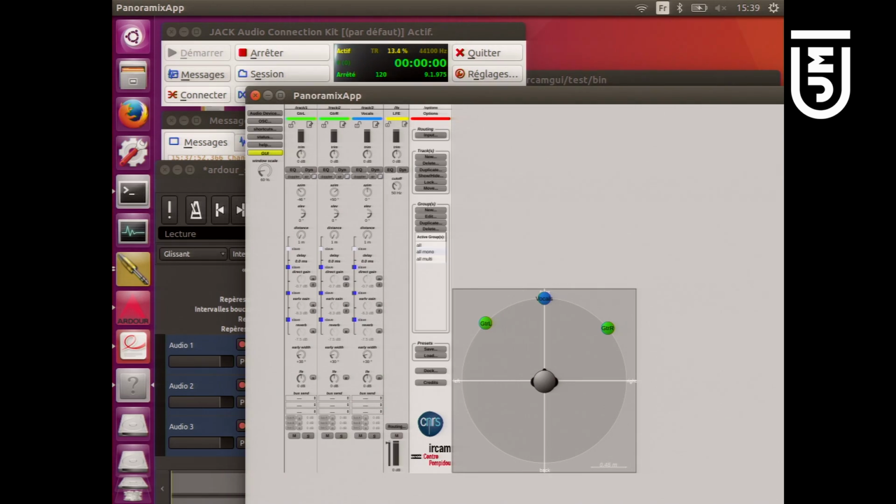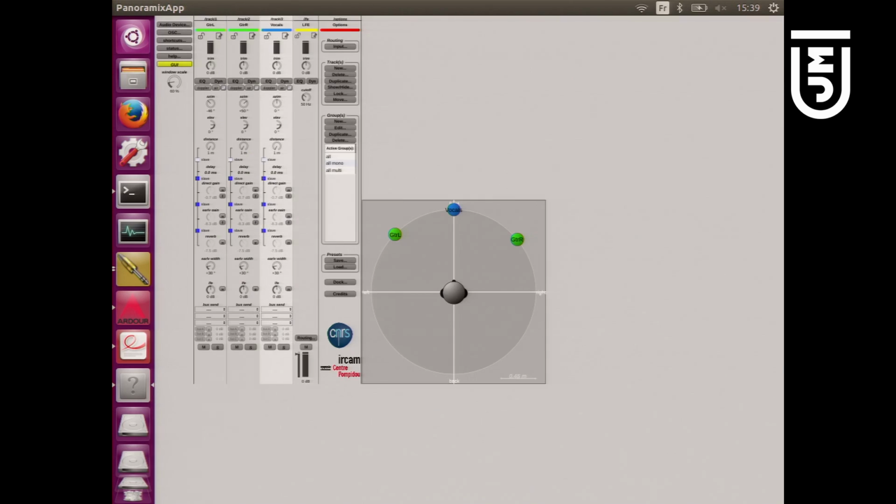Wow. If the mouse disappears, it's going to be really difficult. Third demo effect.